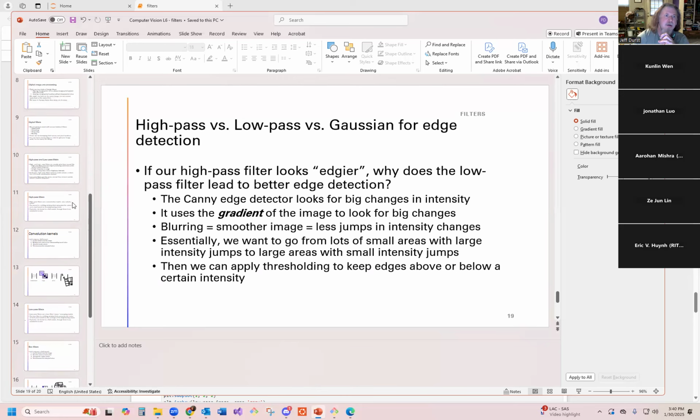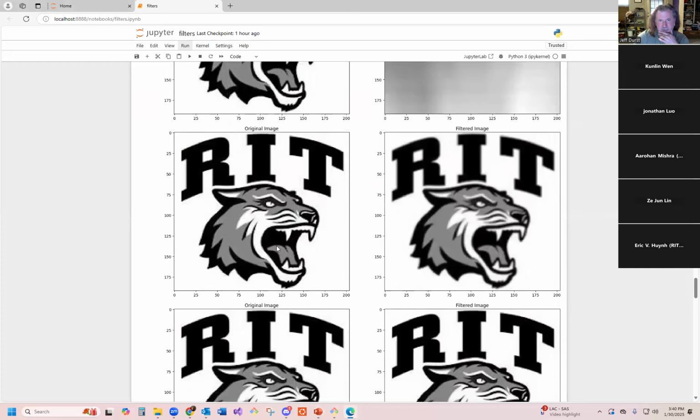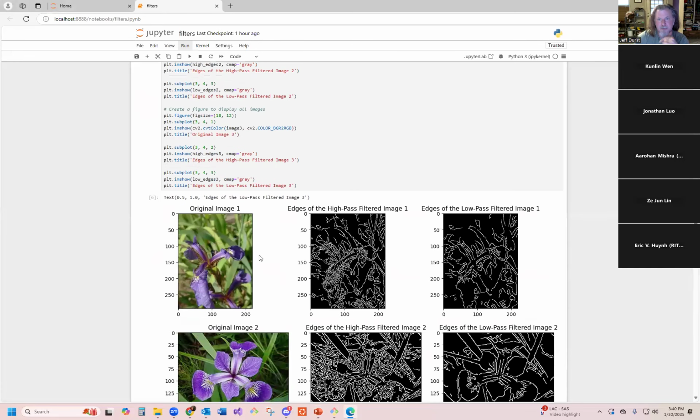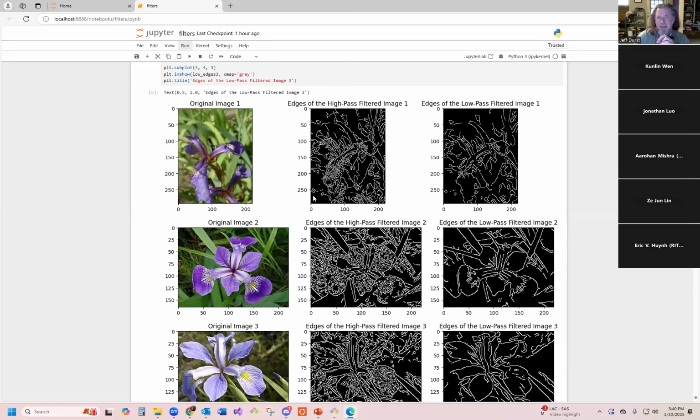What I mean by that is, if we pull this back up, in our high pass filtered image, it's looking for big changes in intensity, and so it sees all of those big changes, right? Everything jumps out as an edge. If I blur everything out and make it smoother, it's going to find more large edges and fewer small edges.